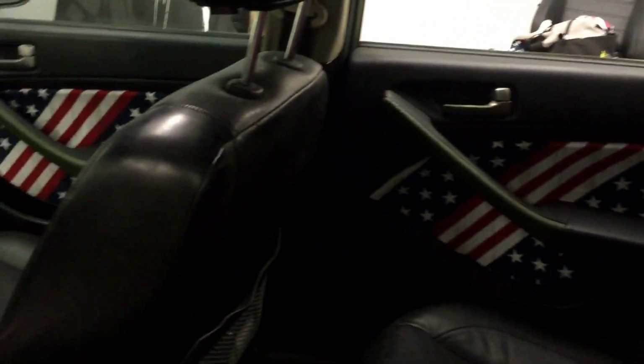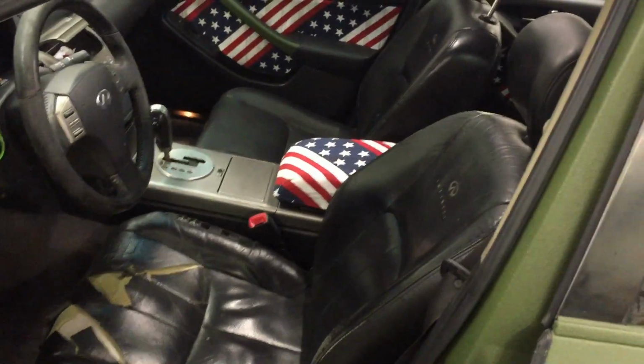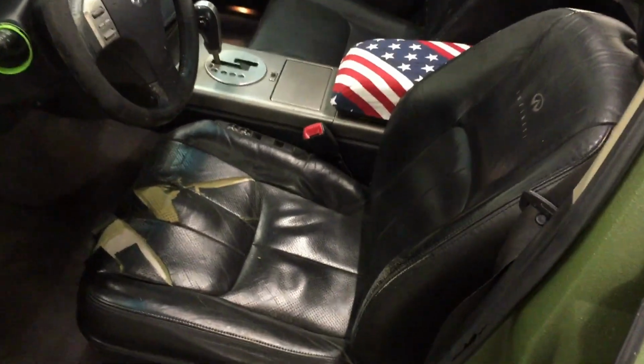Alright, as you can see, got all 4 doors done and the center console wrapped, and it's looking pretty good. Front seats need replaced, but I might just do a seat cover for now. I just don't know. I'm not exactly sure.